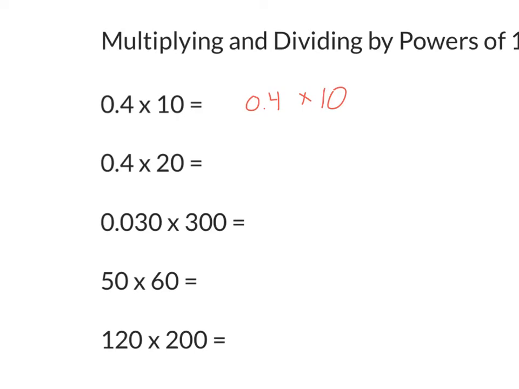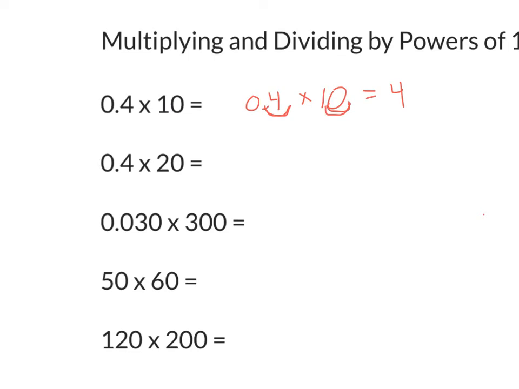Now we know that here we have 10, so we're going to move the decimal place over 1, right? The other way of looking at that is if we move this decimal in the 10.0 to the left, then we're going to move this one to the right. Because when you multiply by 10, we make this 0.4 into a 4. So we move this decimal over 1 to the left, and then we move this one over 1 to the right, okay? If this number becomes smaller by a power of 10, this number is going to become larger by a power of 10, okay?